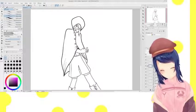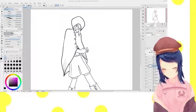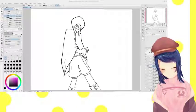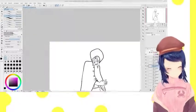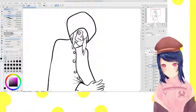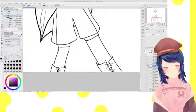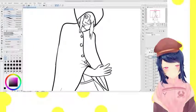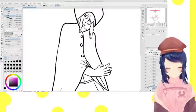Okay, I'm going to save this. Clip Studio. There we go. Okay, it's all saved up. All right. So now I guess we should start coloring, right? I guess so. Okay.